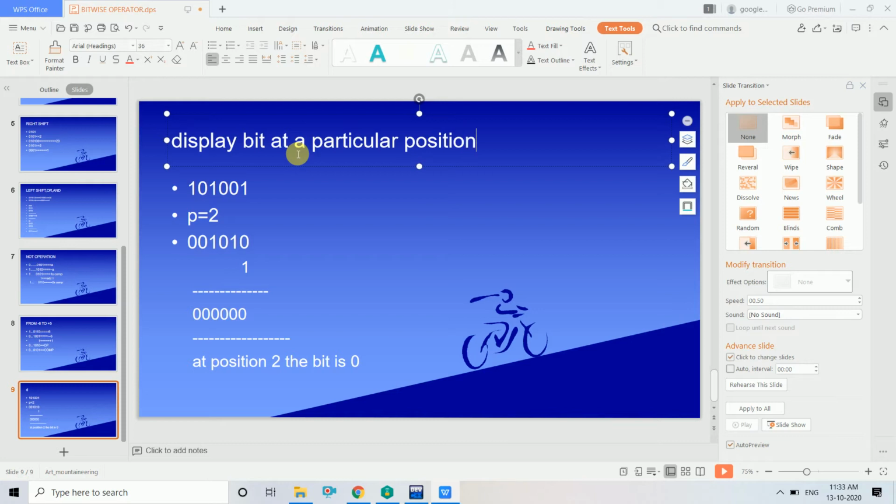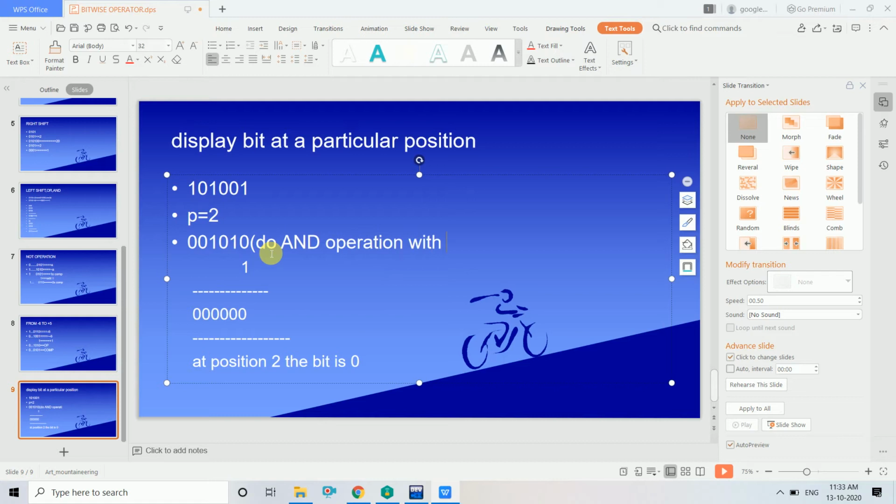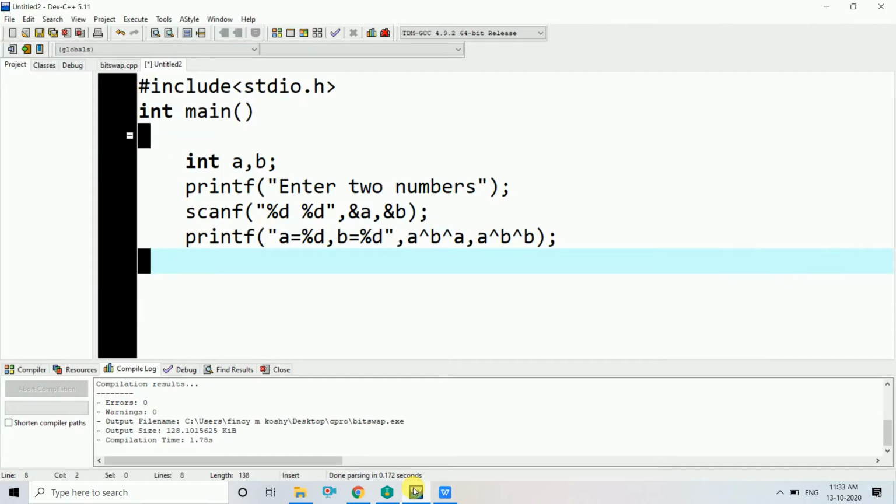So here what you do is AND operation with 1. Okay, so this is what you do.